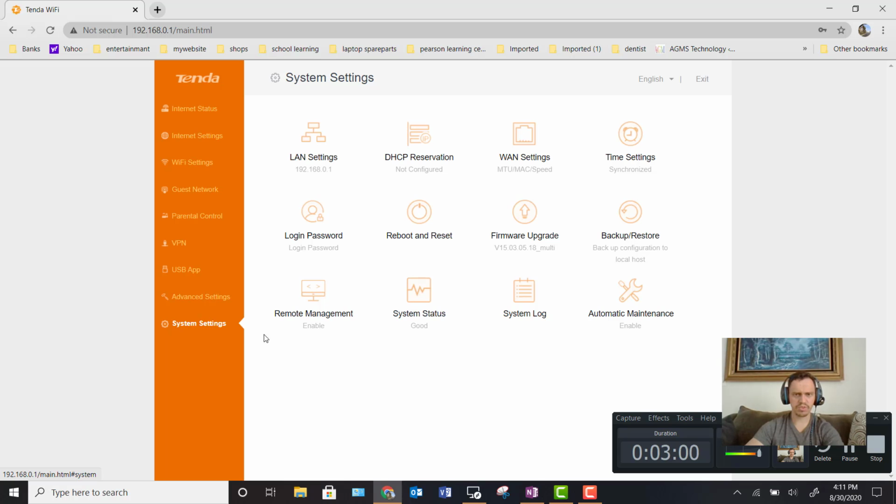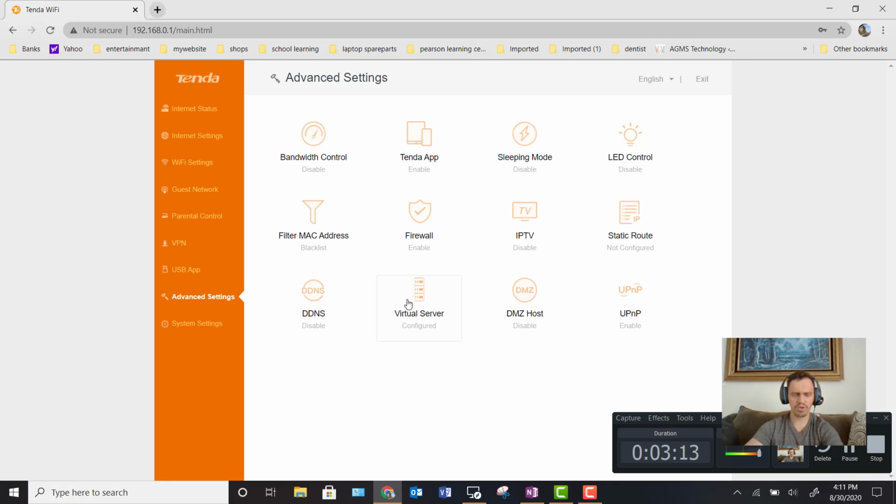Going to system setting, then advanced setting, sorry, and then you go to virtual server.